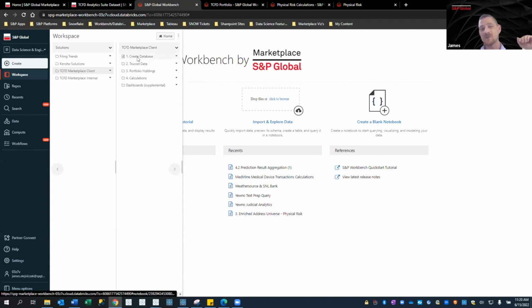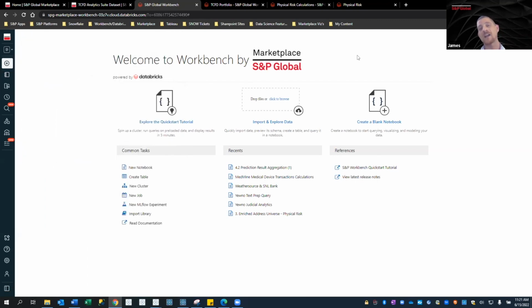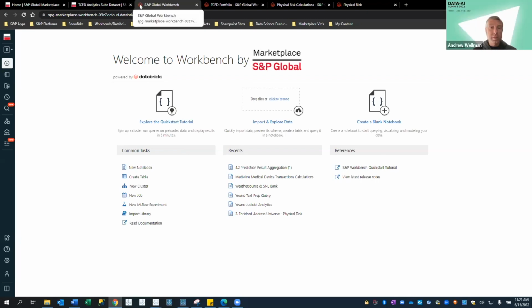We even made it easy, spelled out: here's the different notebooks you need to run, the order you need to run them in. And then within each one, we have a lot of instructions and guidance of what we're doing, why we're doing it, et cetera, et cetera. So awesome. Soon for sure.